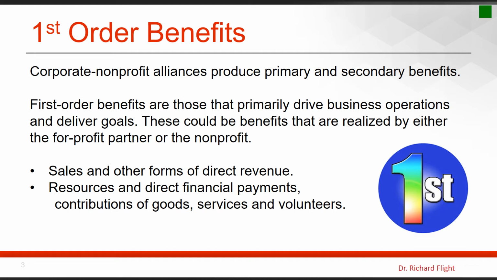So the nonprofit needs financial support. They need resources, like things that they can sell and use. They need volunteers, and if the relationship provides those, those are first order benefits. The for-profit is specifically looking to boost sales and revenue. I mean, that's their goal, right? That's part of their mission. And so the relationship they have with the nonprofit should first and foremost be attached to some type of first order benefits, probably one of the motives that they're going to seek.